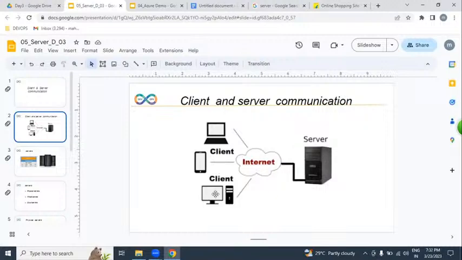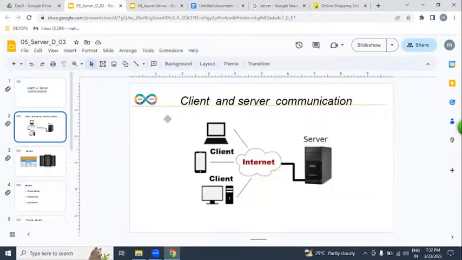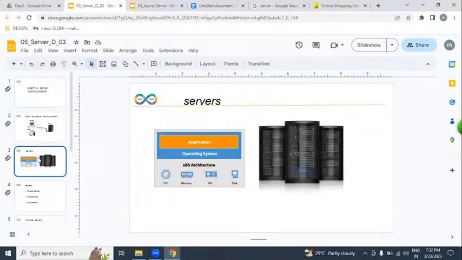Each and every client is nothing but a browser. From your laptop, from mobile, from desktop, n number of clients can be handled by a single server. Based on client request, our application server will process it and respond back. The request might be login page, registration page, or payment gateway, whatever it may be, our server will respond back to you. But if you want to do business online, like a Flipkart kind of application, we require an infrastructure, one of that being a server.